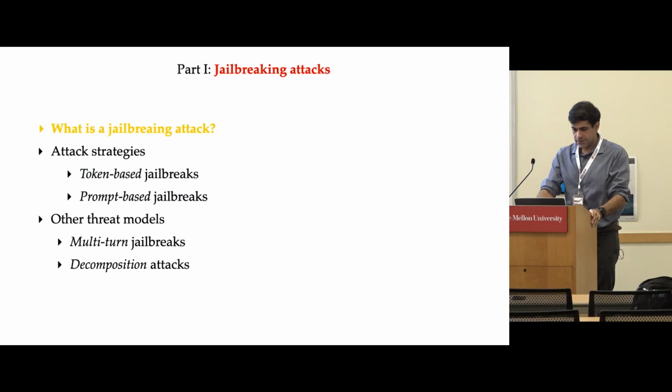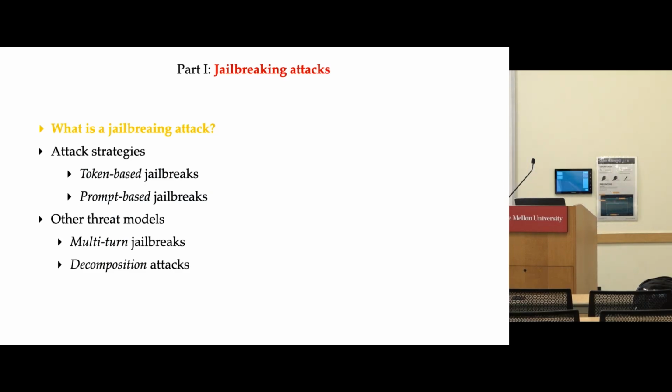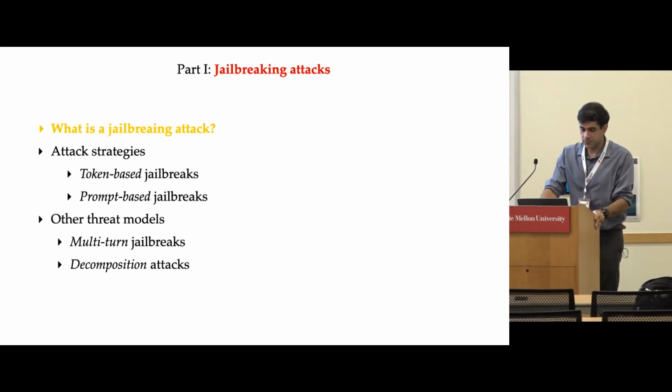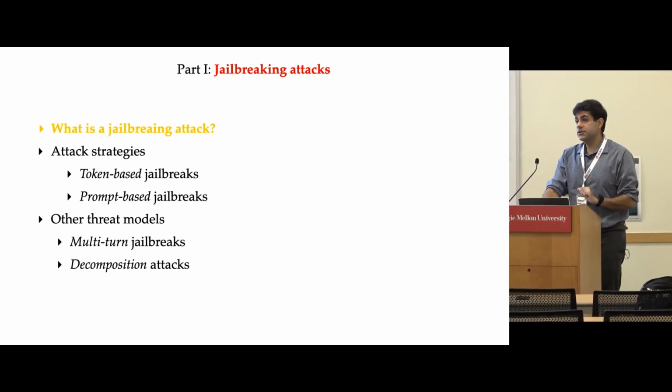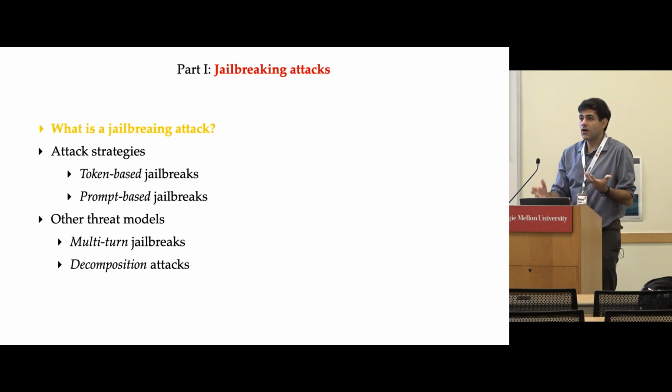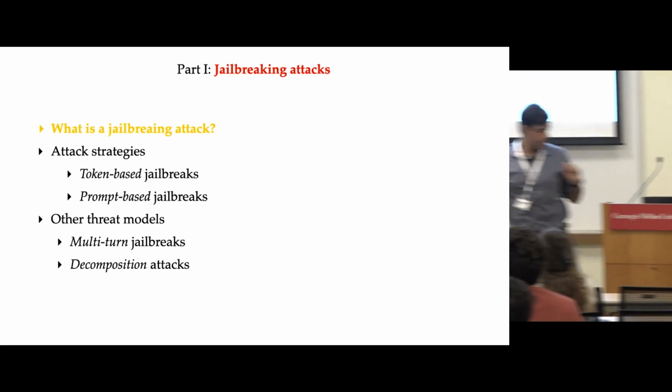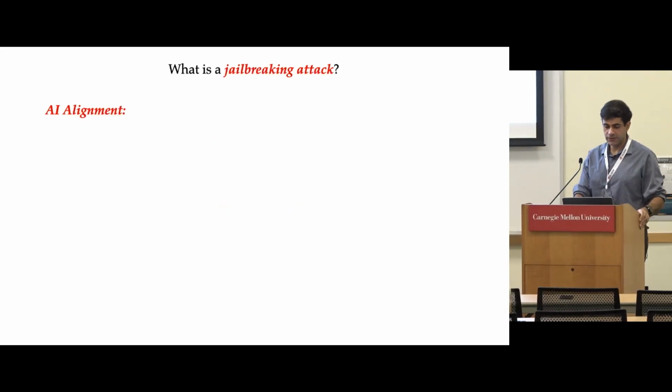All right, so that's a very high-level introduction to these models. Remember the autoregressive property and the probabilities. What I'm going to continue with now, as the first technical detail in this part, is a high-level definition of jailbreaking, and the high-level optimization problem that the adversary is trying to solve here. So what is a jailbreaking attack? How do we define that?